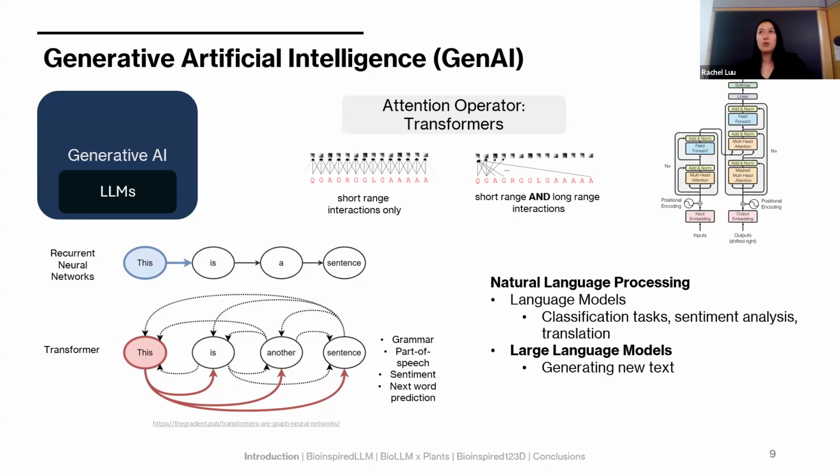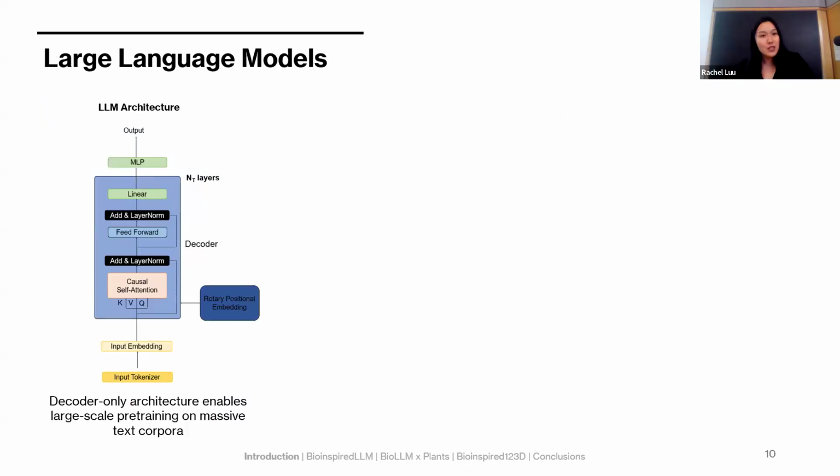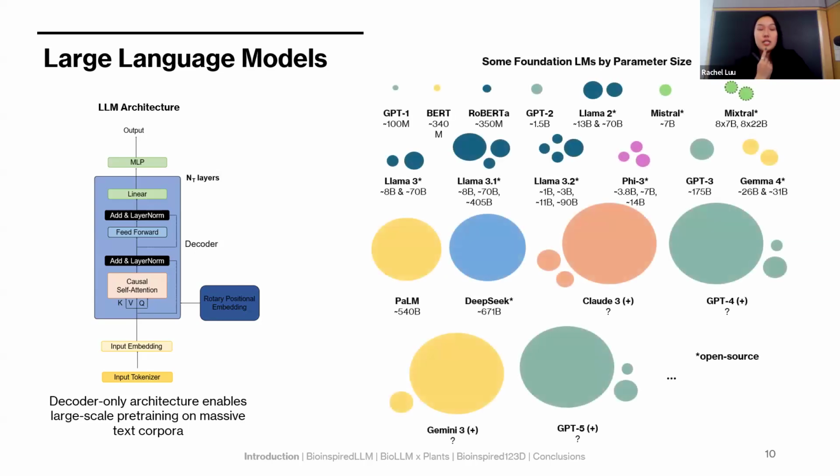Language models have been around for a long time. Those models are really good at telling, is this person angry when typing this email, and stuff like that, for sentiment analysis. But what really sets large language models apart is that they're primed for generating new text and doing next word prediction. I'm not going to go too into the weeds about the LLM architecture, but what you need to know is that the architecture is just the decoder-only side of the transformer. This enables these models to be trained on huge amounts of text corpora, such as the internet, published works, and whatnot. And obviously that's led to a huge rise and boom of foundational LLMs that you can find off the shelf, commercially available online.